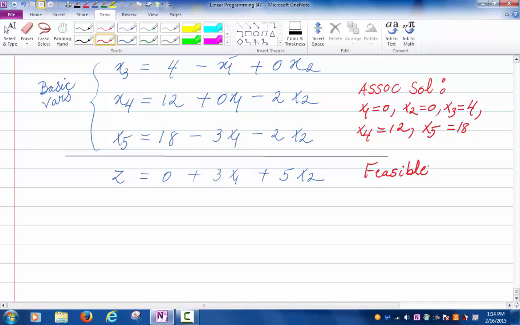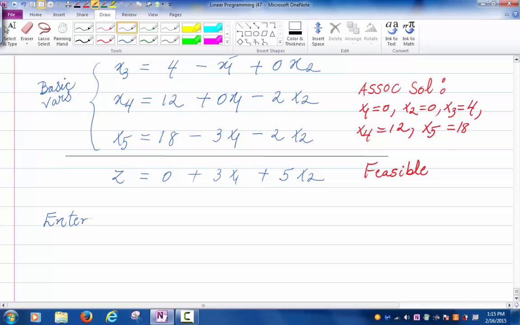You see that? Okay, now how do I go to the next dictionary? Well, I have to use an operation. We called that operation the pivoting operation, right? So first of all, I have to make a choice. I have to make a choice for an entering variable. So what would be the entering variable here?